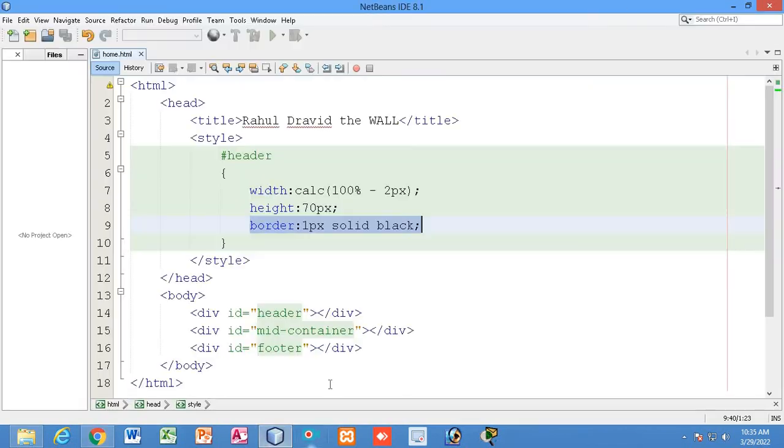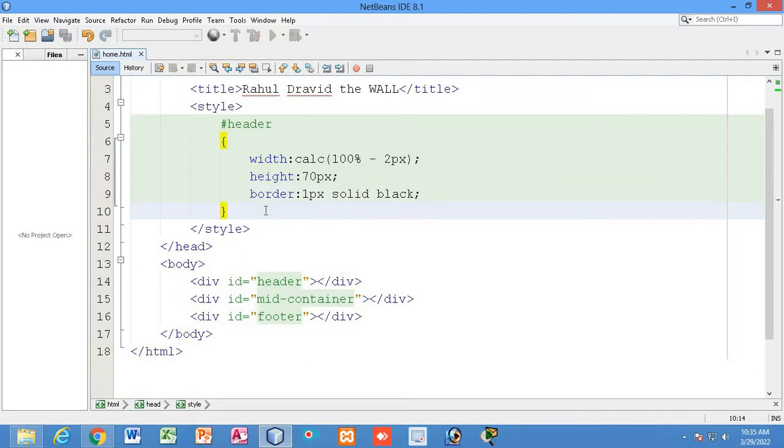It has a border on all 4 sides. So 1px at the left, 1px at the right. These 2px I have to deduct. So I have deducted 2px from 100%. It will not be 100%, but 100% minus the 2px of border. So this will be the width.